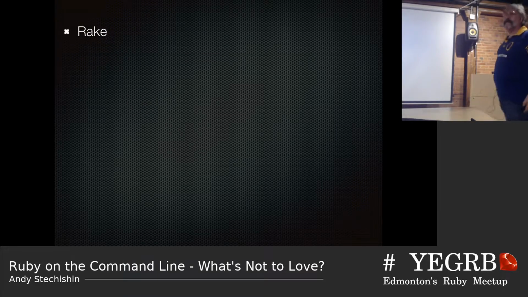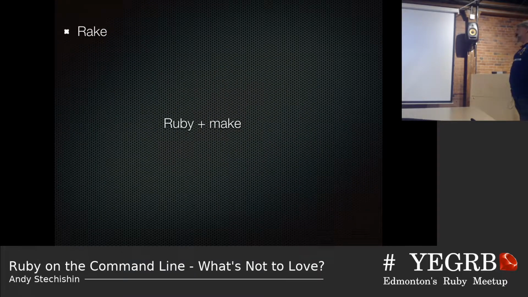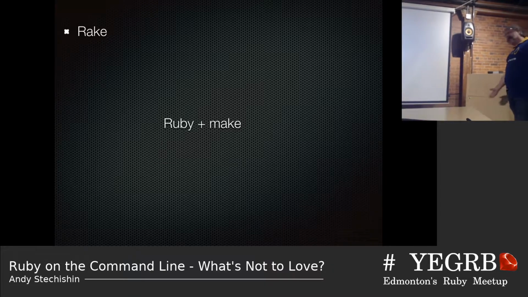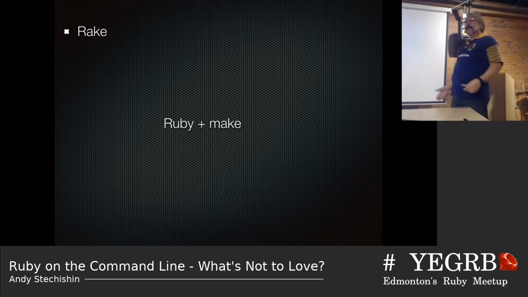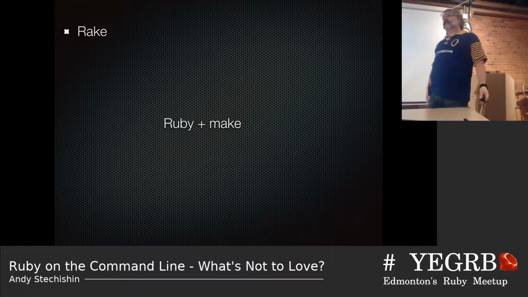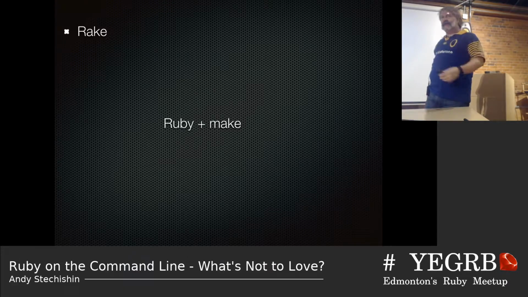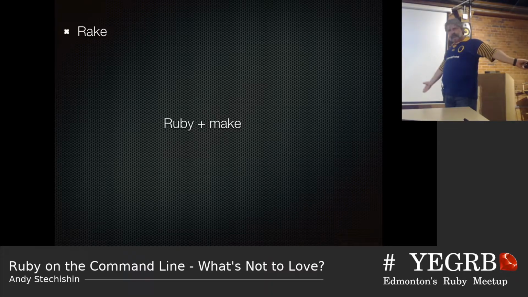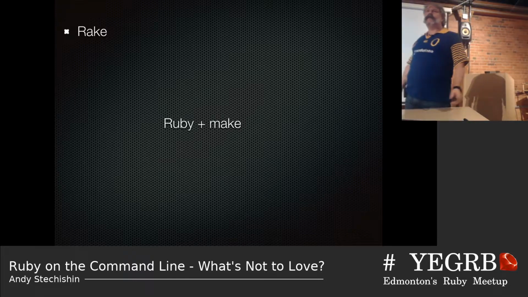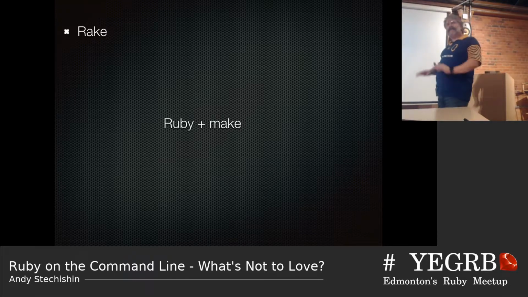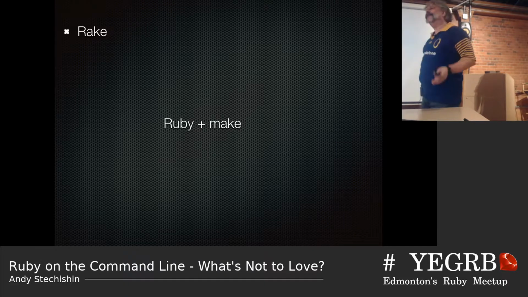Let's take a look at Rake. So Rake is Ruby plus make. And make is the Unix utility for building C programs. It was C, I mean, it's been extended, but it was there when they built Unix. They needed a way to build these complex programs, right, which had multiple source files, so they built make. And as an ex-user of make, I can tell you that make is ugly and powerful. Like many things on Unix, they're ugly and powerful, okay?